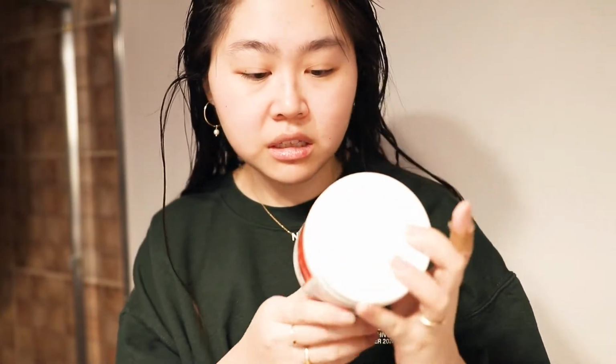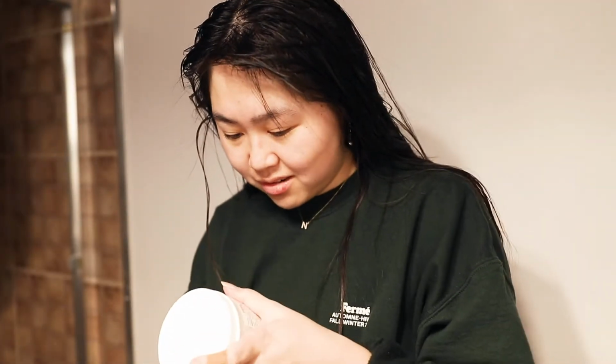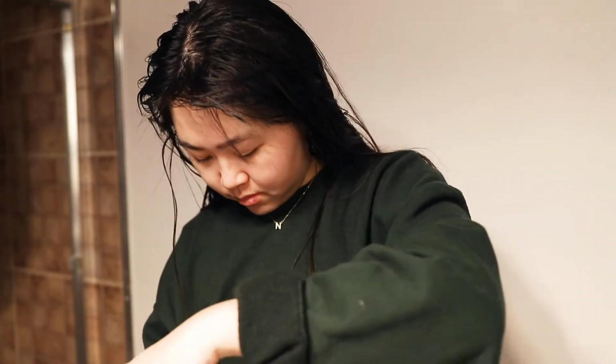I'm just gonna start by, I just bought this thing. I'm sure a few of you have heard about it. It's this Indian healing clay, and you're supposed to mix it with apple cider vinegar, which I have also bought right here. But yeah, I'm just gonna try to open it. I should have opened it before pressing record. Ugh. Oh no, it just fell everywhere. Give me a second. It's a little bright.